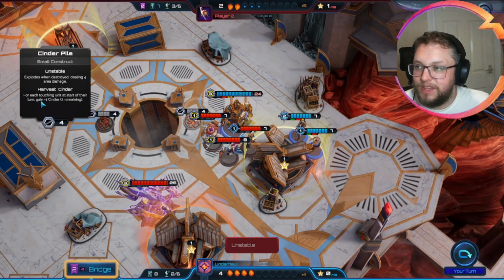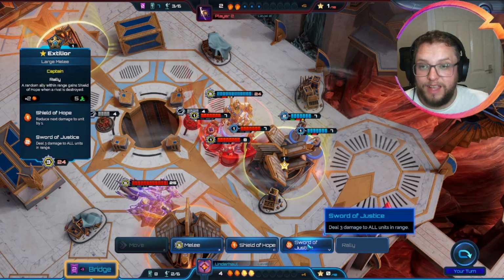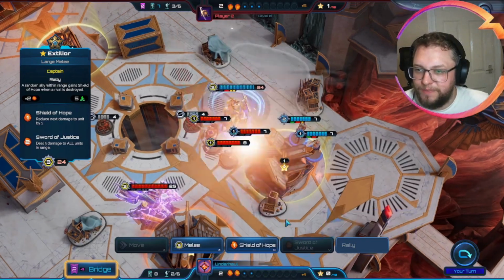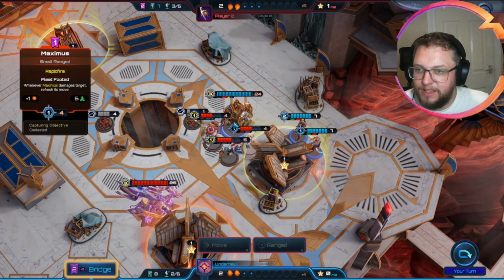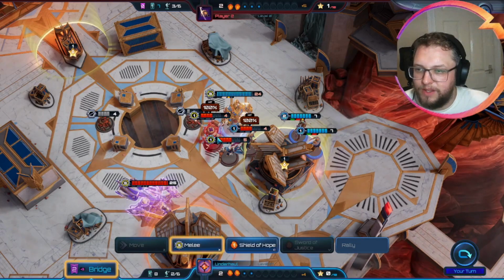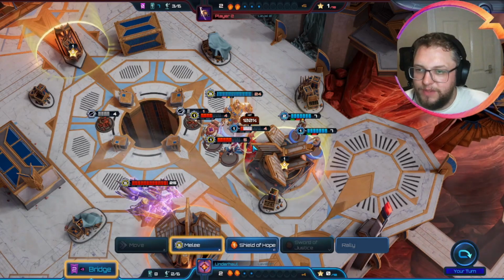Now these cinder piles, they do explode when damaged. However, this might actually be something we want to do. We might be willing to risk our captain in exchange for dealing with that. So get our first spin out here. We can melee attack here. So who do we want to attack? This is going to take 4 damage if we explode it anyway. So I think we just go here.